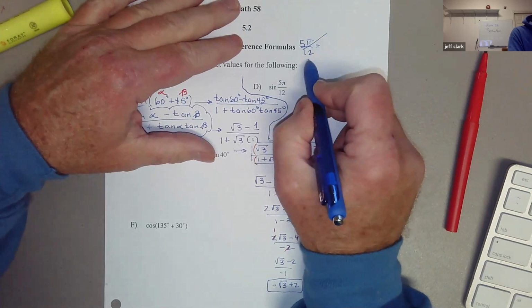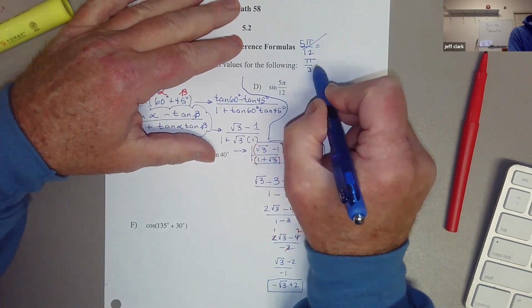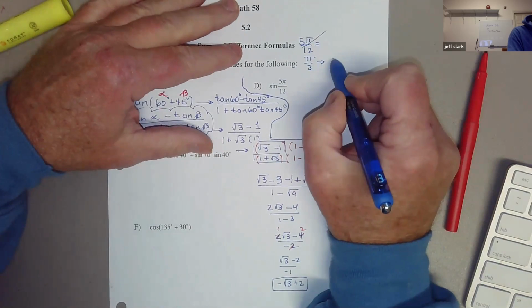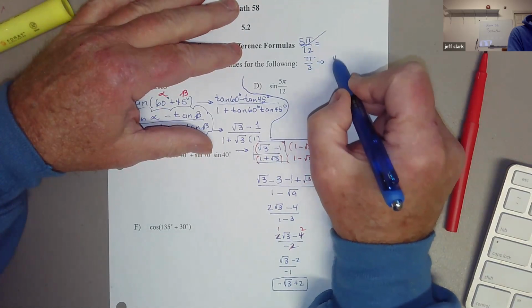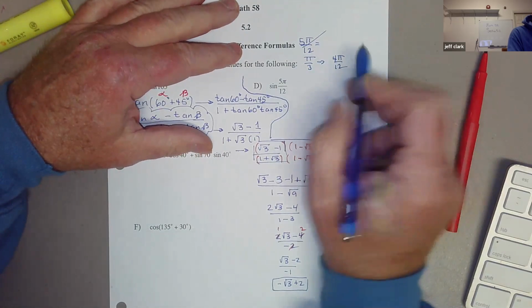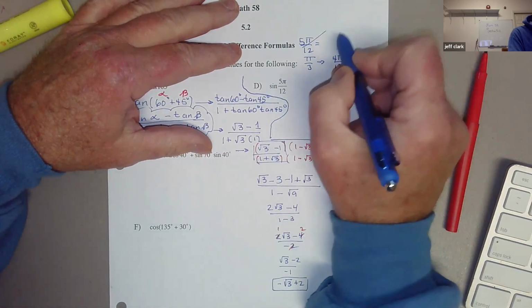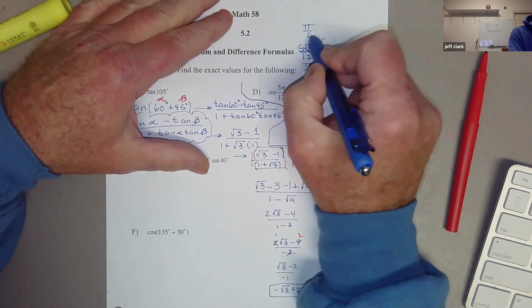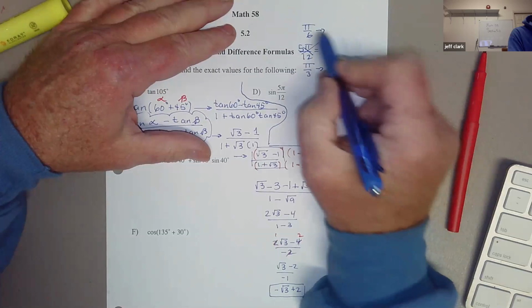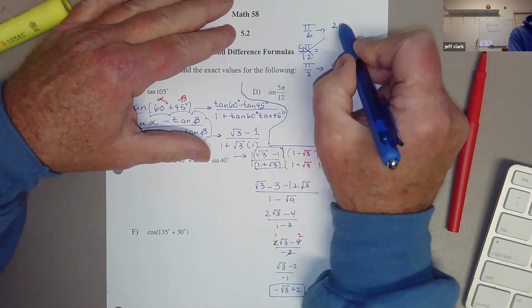Okay, this might be easier. Take pi over 3 and convert it into 12ths. Yeah, this is a lot easier. Top and bottom by 4. Okay, 4 pi over 12. Yeah, I like this idea. And then pi over 6 is a common one. Change that to 12ths. That's, what is that, 2 pi over 12?